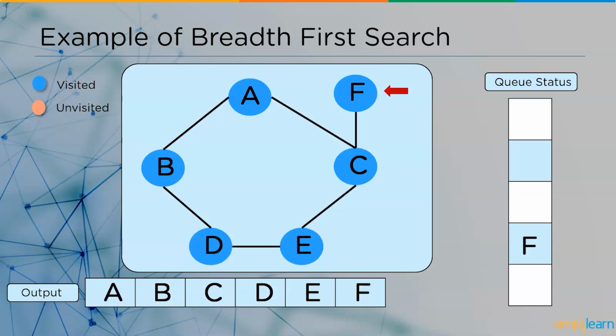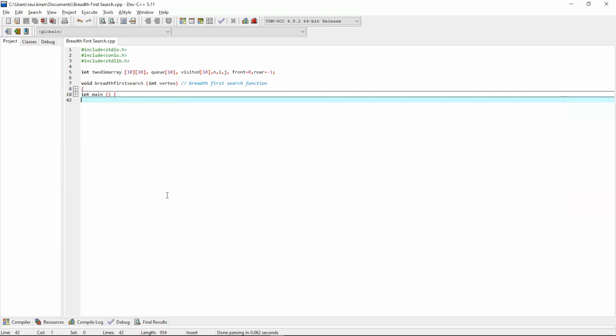After understanding all the theoretical aspects of the BFS algorithm, let's look at the code of the BFS algorithm in the C programming language. Now, we are in practical mode. On my screen, you can see an example for the BFS algorithm. We have declared a two-dimensional array with a maximum row and column size of 10, and two arrays. The first one is a queue of a maximum size of 10, and the second one is visited, which stores a maximum size of 10 as well.